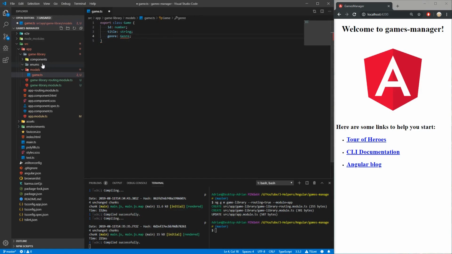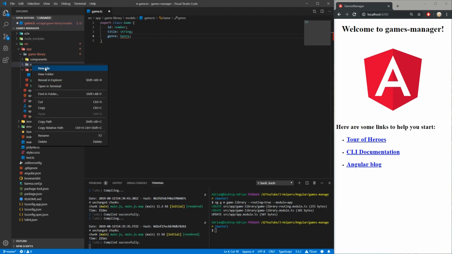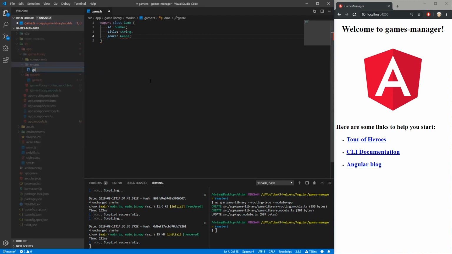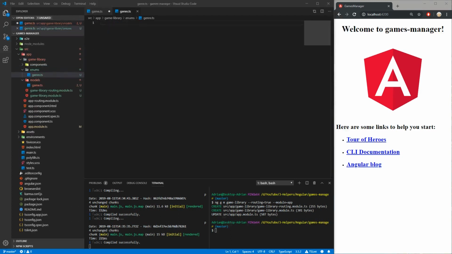Now in the enums folder we'll create a new file and we'll call it genre.ts. Over here we will create a new enum, so we type export enum with the name genre with the following values.